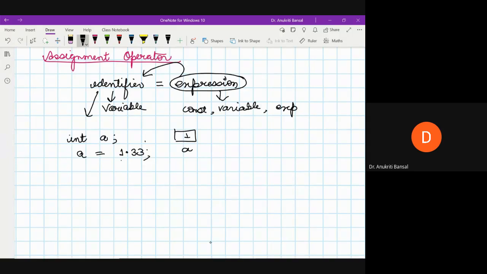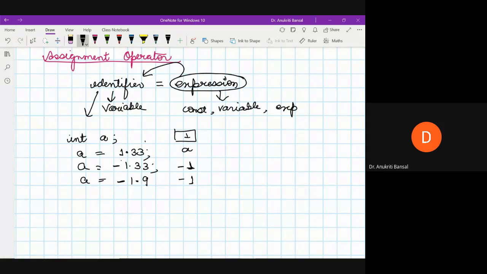So if my expression is minus 1.33, value of a will be minus 1, and even if it is 1.9, it will get 1.